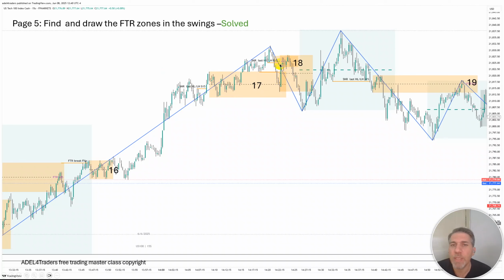So if you were waiting till this zone after this long move, it is difficult to break this high, right? After this much, these are all money that people are investing to make the price go up like this. It is not indefinite. That's why you're better to avoid taking trades at the end of the leg, or at least expect a lower reward to risk.